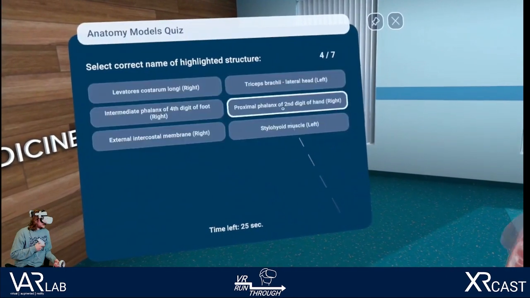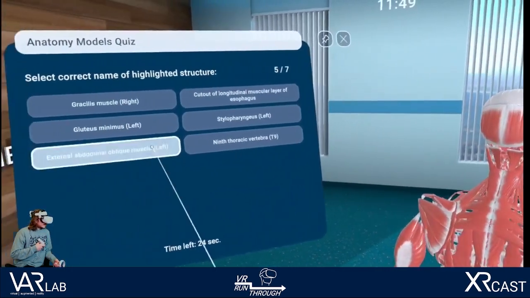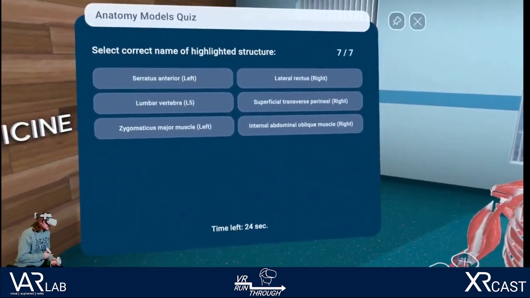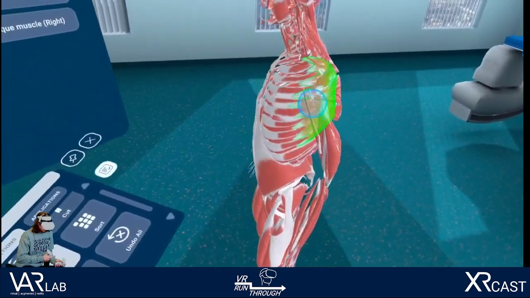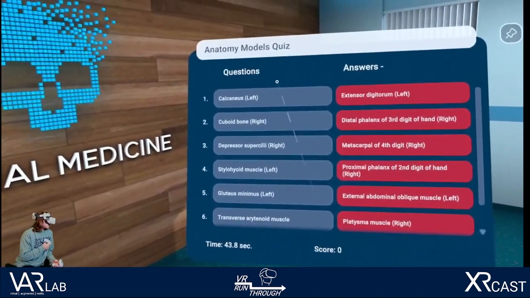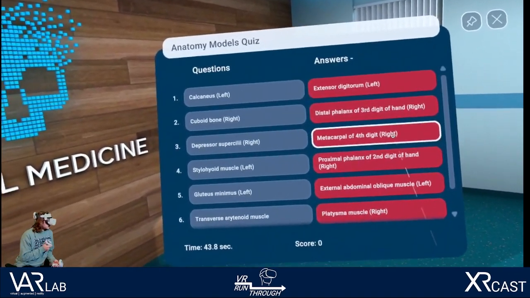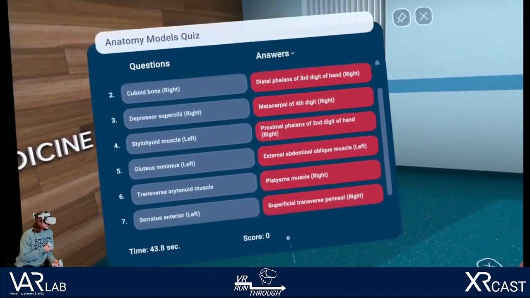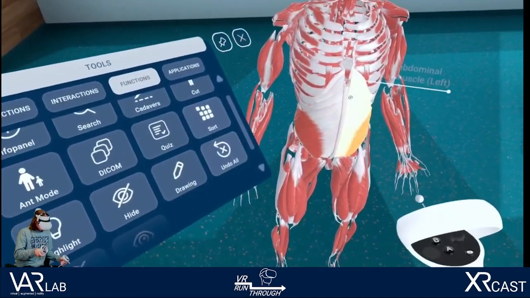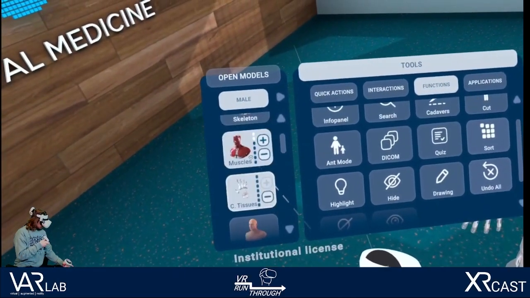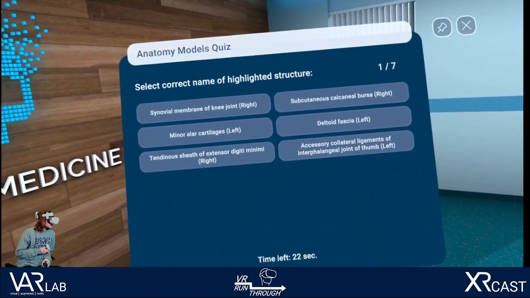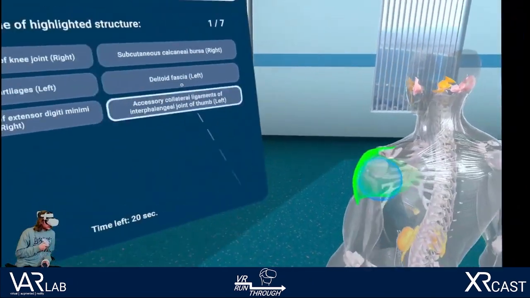But let's see. If I just click all through these. I mean, these are all generic questions. I wonder if it allows an instructor to input questions. That would be cool, but I'm not certain. So it does give you what my answers were and what they should have been. It gives you a score. So let me X out of the, excuse me. Does it change, like if I'm looking at the tissues now, is the whole quiz going to be just about the tissues? It appears so.